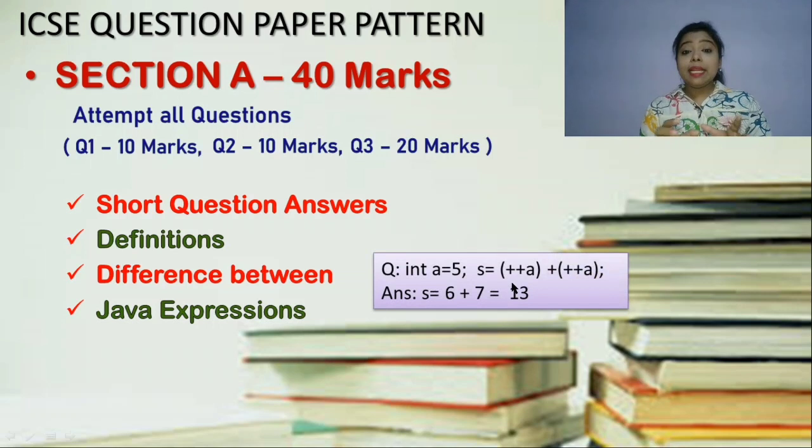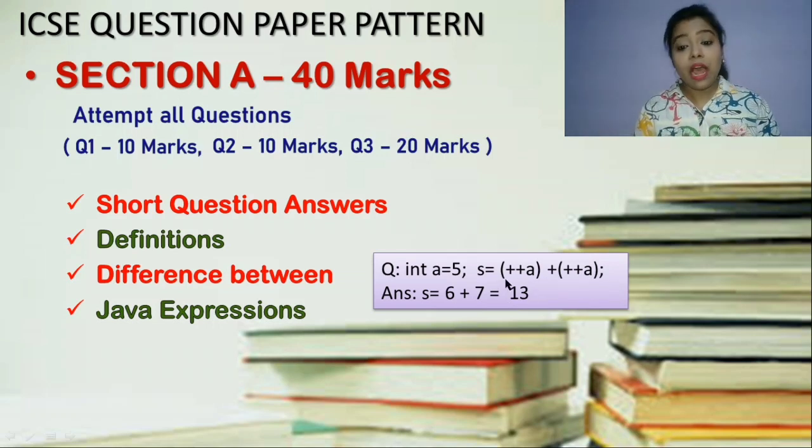Same way you will get the prefix and postfix expressions here, like I have shown you on the screen. You can see here int a equals 5. So the initial value of a is 5. Now a is equal to ++a + ++a. So here we are using a prefix expression. What will be the answer you have to write? See, ++a means the value of a will be incremented first, then it will be used in the expression. So the current value of a is 5. If we increment the value, the value of a will be 6.